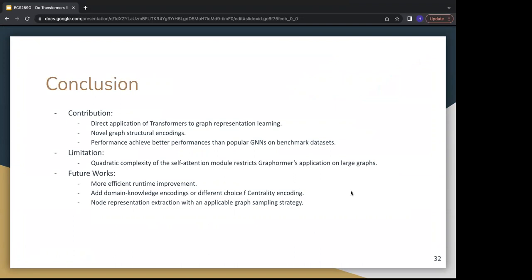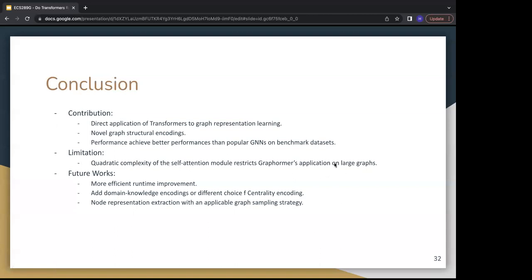But there is still some limitation because transformer is such a big model. The quadratic complexity of the self-attention module restricts Graphormer's application on large graphs. Sorry, I called it time complexity, but actually the memory is one of the problems.